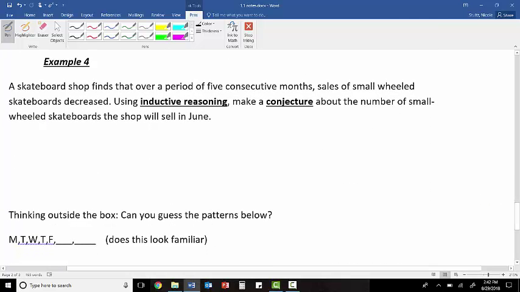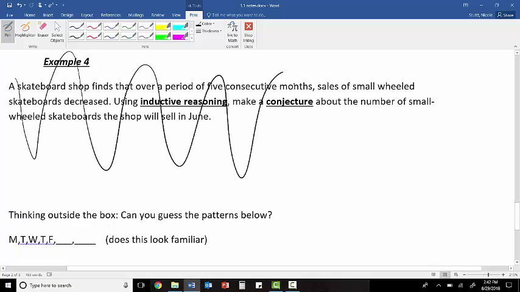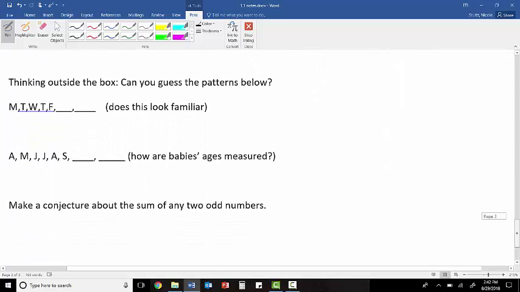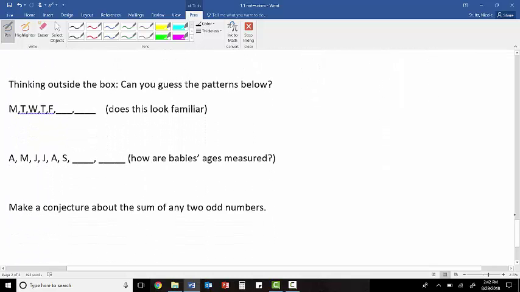We're going to skip example 4 here. This was a kind of get-to-know-the-students-and-their-mindsets question, so that's really not going to impact what we do in this unit. The last couple questions are patterns that aren't math related, but it's always interesting to hear kids think out of the box.